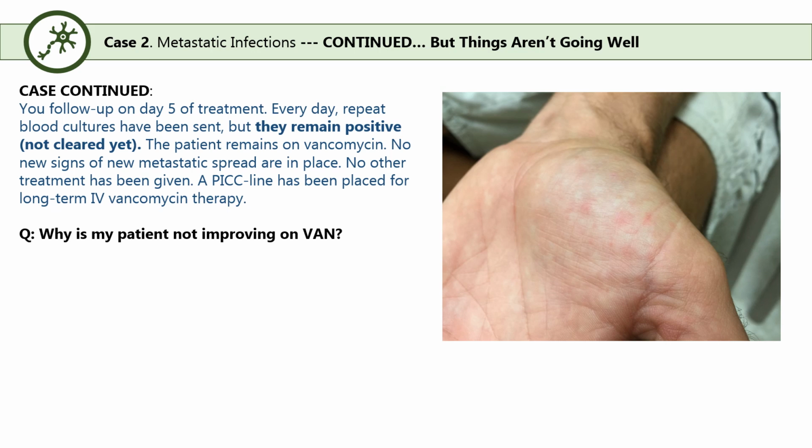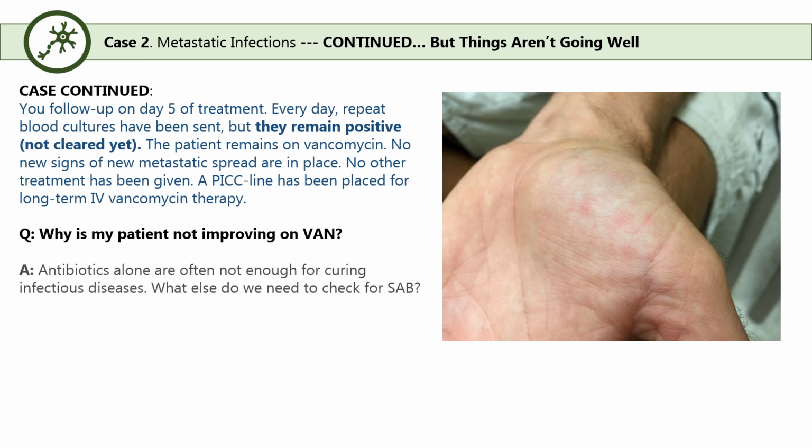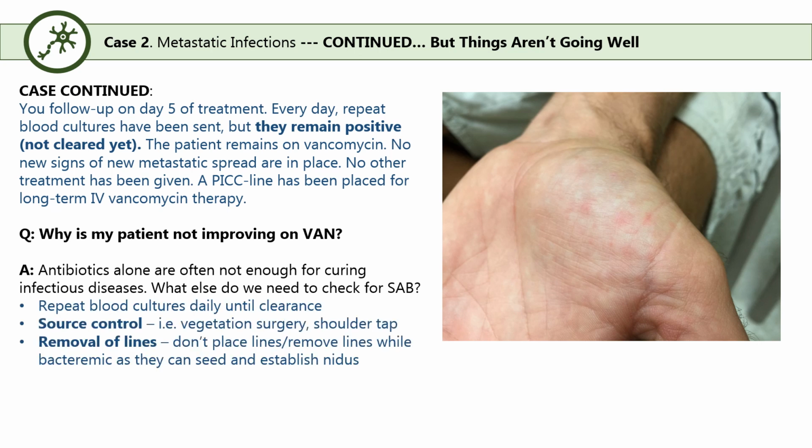So we have to answer, why is our patient not improving on vancomycin? Remembering Module 4, in cases like this, we must consider our common causes of apparent clinical failure. Most commonly, lack of appropriate source control. In our case, that vegetation in the tricuspid valve may require surgery in consult with our cardiac surgery colleagues, and if this is possible, it could allow clearance of an important nidus. Additionally, the shoulder might be a new source, and fluid aspiration for removal of the infected fluid might assist as well.